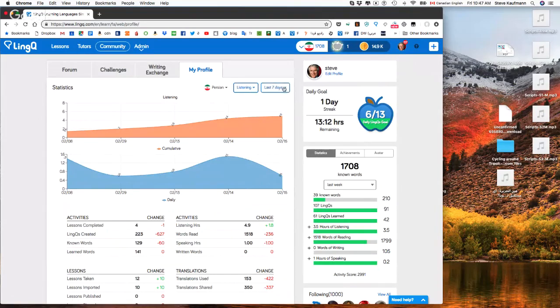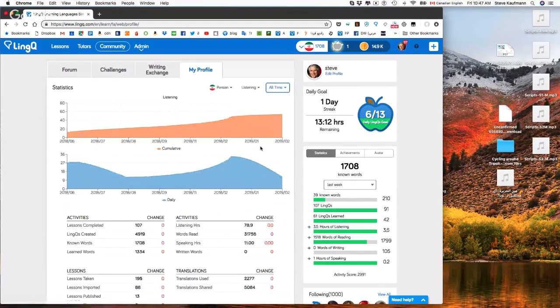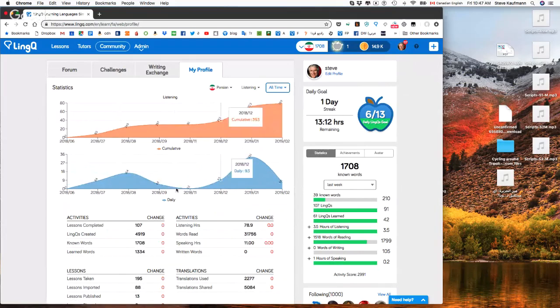But if I go to look at all time, i.e. when I started, here again you can see that I started sometime around maybe July, started looking at Farsi, started listening to it, not very much. Spent a certain amount of time with my Farsi or Persian. Then in preparation for my trip to Morocco, I left it entirely and focused on Arabic. Then it's basically since leaving Morocco that I have put the greatest amount of effort into my Persian learning.